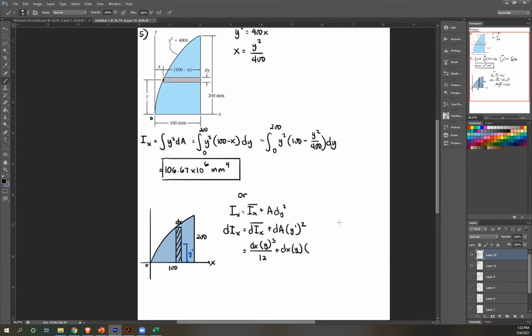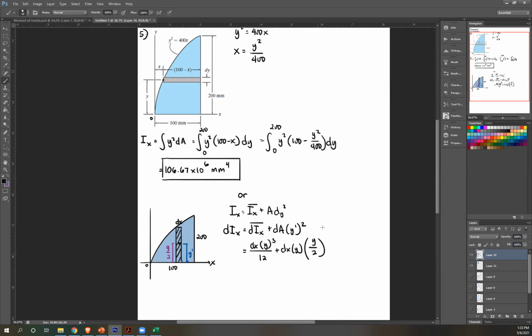So how do we get y prime? y prime now is from this point to this point, and this point is the centroid of your element, the centroid of a rectangle. So it just divides your length or measurements by 2. If this total height is y, therefore this is y over 2. Okay, y prime equals y over 2. Again, y prime is just the distance from the centroid of your element to your reference axis. So y over 2.